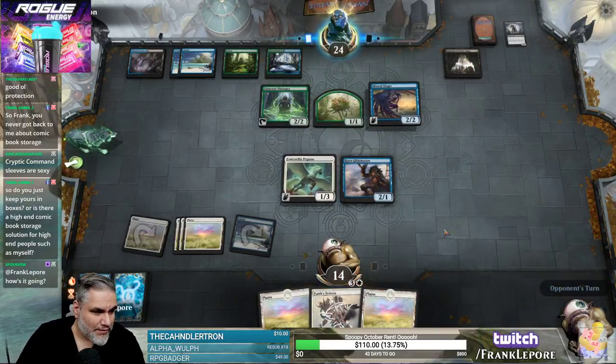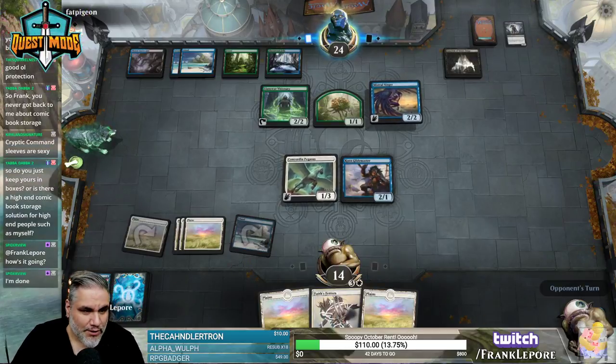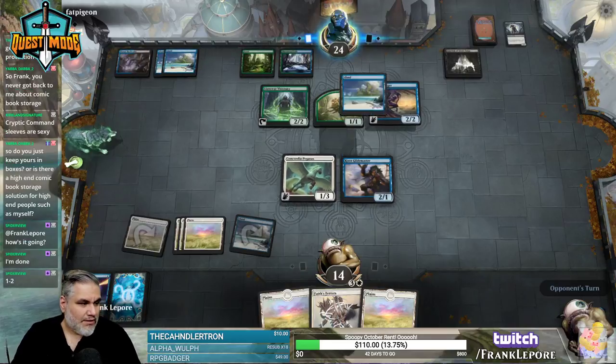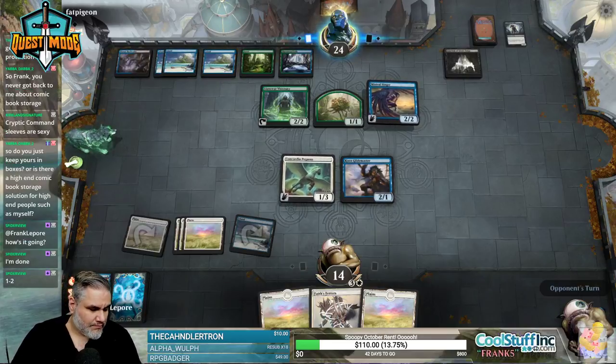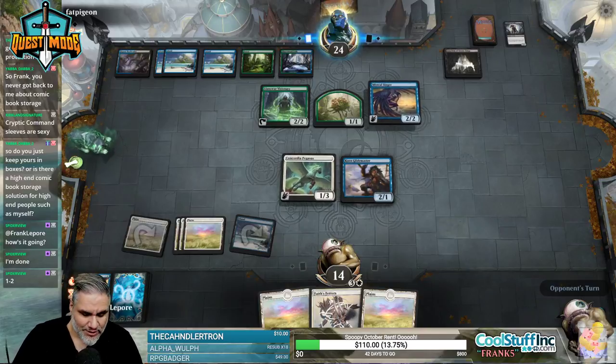Time. What up, Spider View? Phil, look up BCW comic boxes. They're what I use. They're plastic boxes that you assemble, and you can store comics in them.